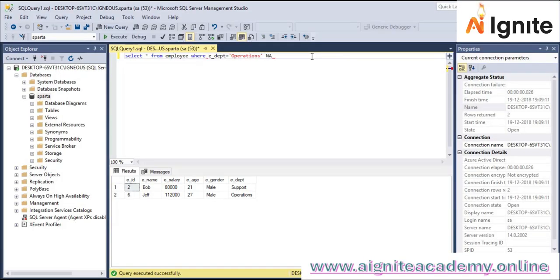I'll use the AND operator again, and then I'll give the second condition. So the second condition is the salary needs to be greater than $100,000. Right. Execute. So Jeff is the only employee who works in operations and his salary is greater than $100,000.